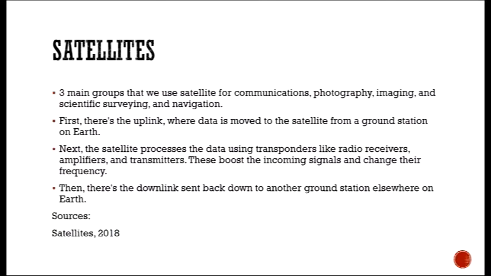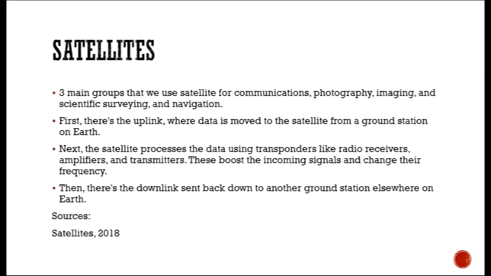The word satellite means a smaller space-based object orbiting or looping around a larger object. There are three main groups that we use satellites for. We put satellites in space to overcome the limits of Earth's geography. This helps us step outside our earthbound lives. If you want to send something like a TV broadcast from one side of the Earth to the other, there are three stages involved. First, there's the uplink, then it goes through transponders, ending with the downlink.